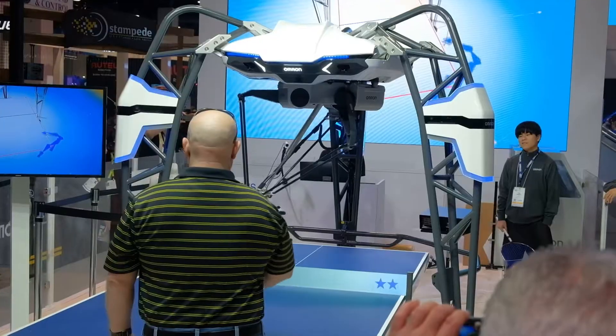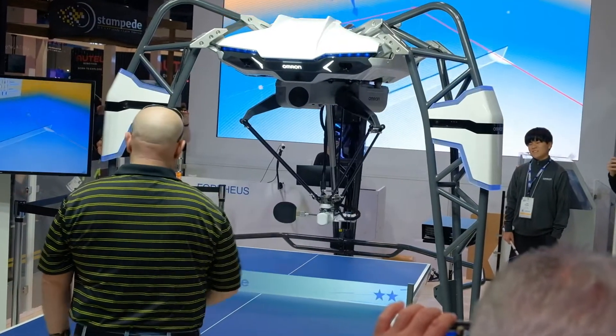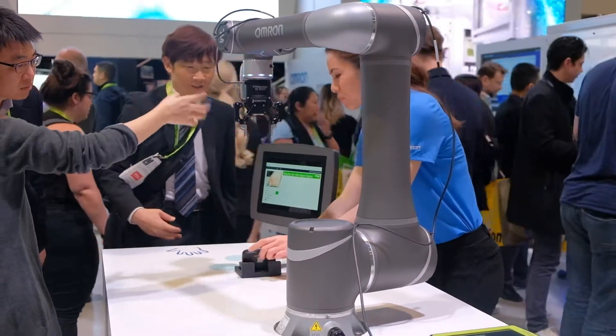What we're extremely excited about displaying is how the technology from Omron is something that is fun and shows how automation can interact in harmony with people, and taking that over and showing it in the factory of the future concept — how that technology can continue to interact with humans harmoniously and how the technology and automation available today can improve people's lives.